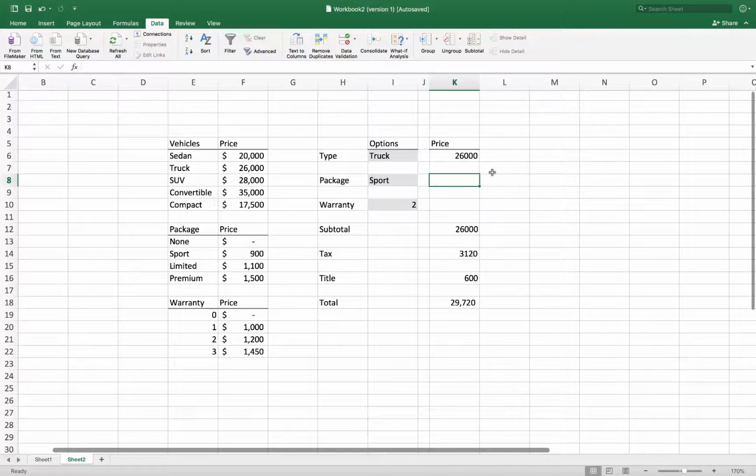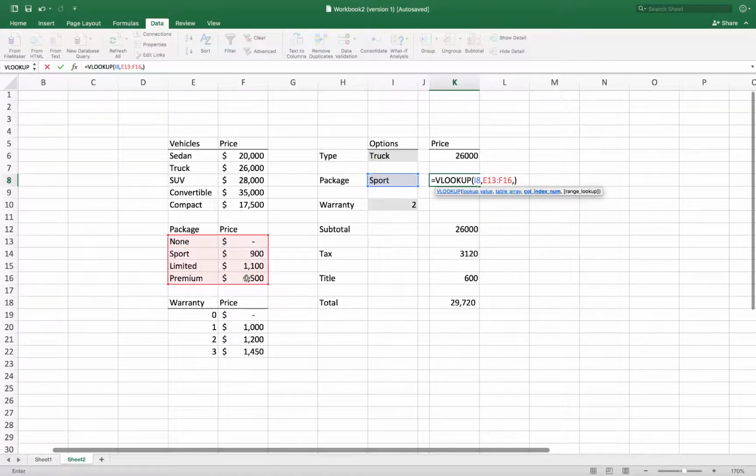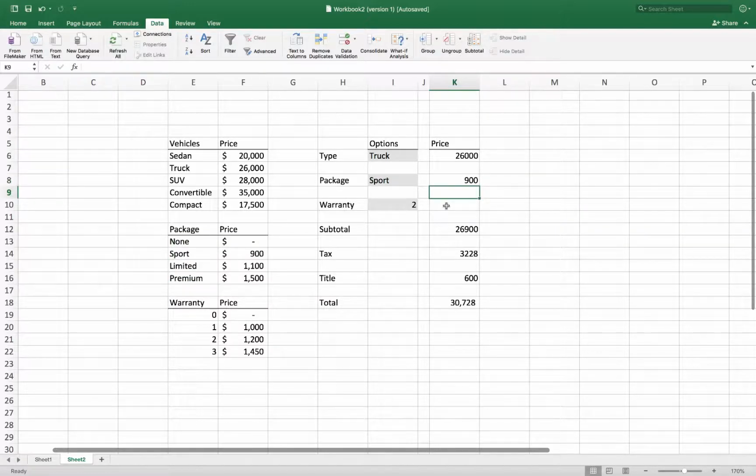So let's do our other two VLookup functions. Equals VLookup, lookup value, our options one, table array, our package table, column 2, our price column, comma, and then 0 for an exact match. And we'll do the same here.